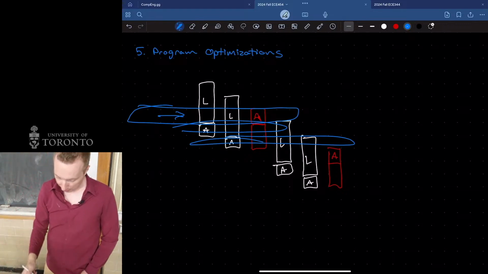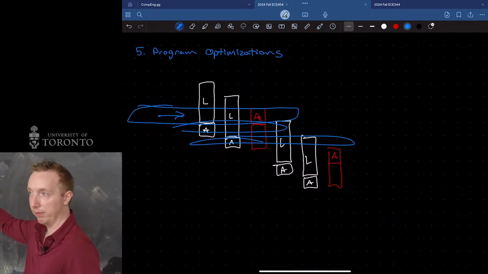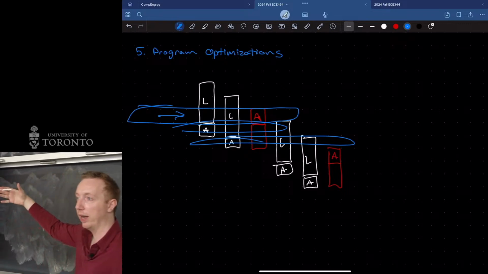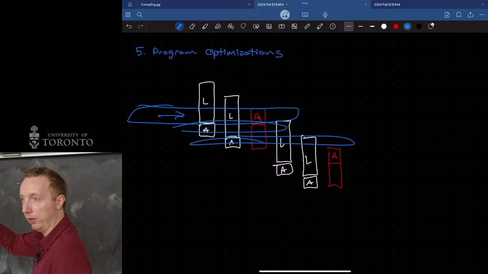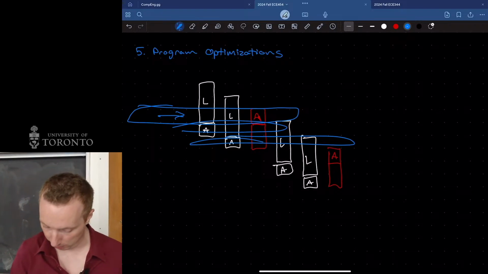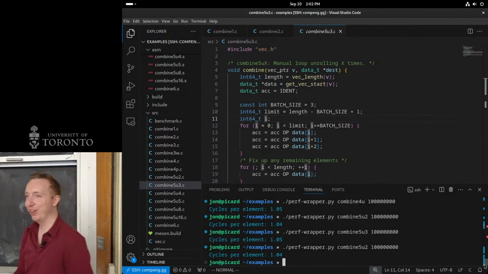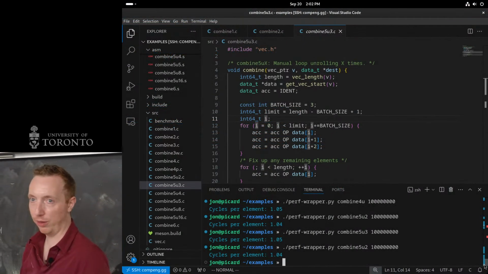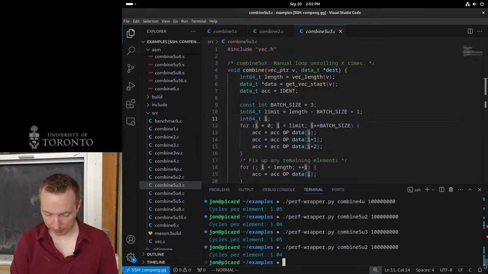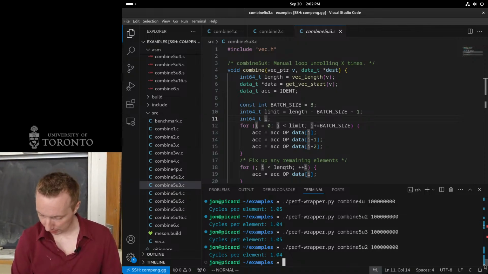So if I manually unroll the loop 3 iterations, then I actually get more overlapping where I can do 2 adds in parallel, and I use the hardware a bit better. So that's what was supposed to happen. 2 was supposed to be slightly slower than 3. In this case, apparently they were the same, which isn't great.